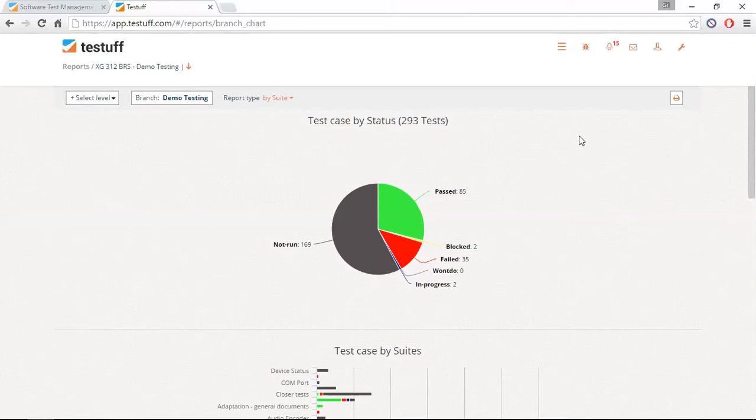Well, good to know that it supports mobile as well as tablet devices. You know, everything is going mobile these days. So, I also wanted to know, Gil, if you can let us know what is your future insight into the product. So, people or companies who are already using Testuff, what else can they expect in the future?